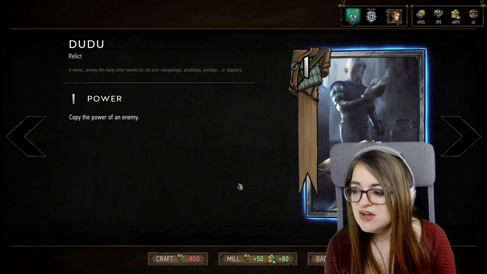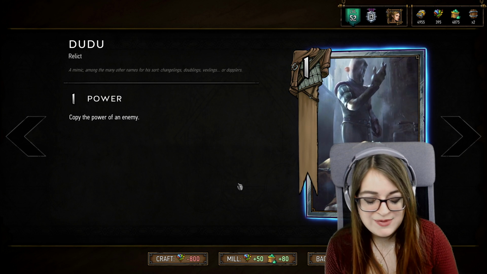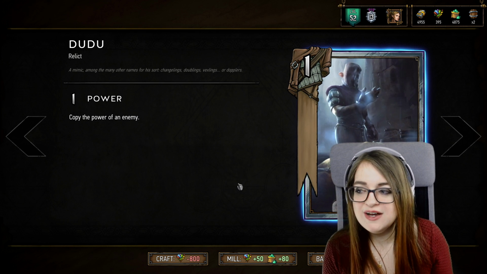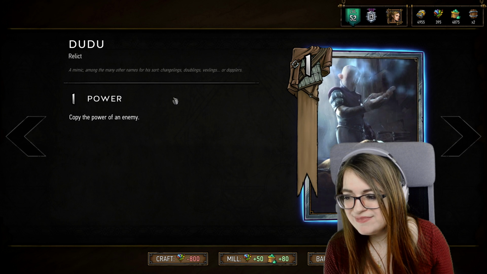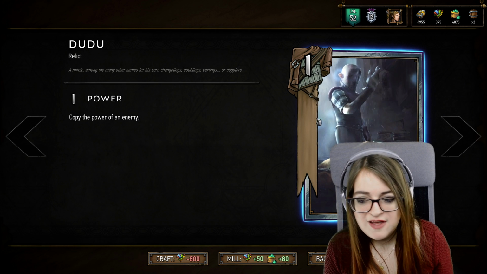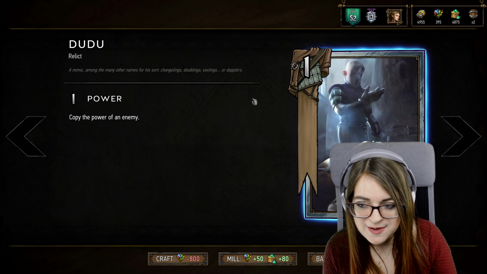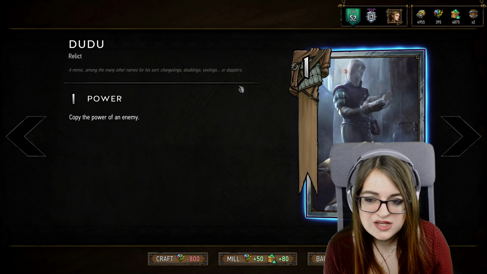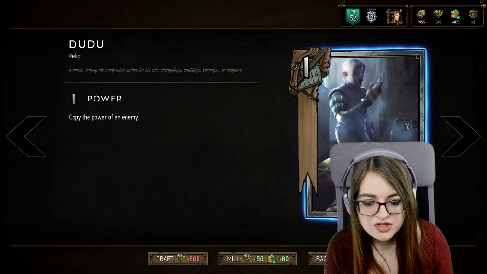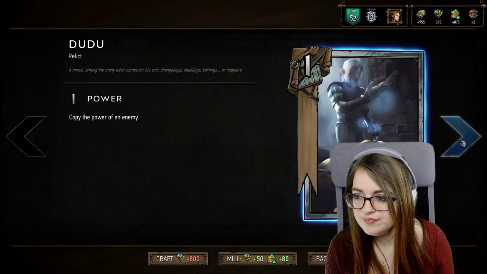Then we have Dudu, copy the power of an enemy. So we can use him to damage an enemy, not damage an enemy, to replicate an enemy, sorry. So when we target an enemy, you want to target your opponent's biggest unit with this, and he copies the power. So if they have a 10, he becomes a 10. If they have a 6, he becomes a 6. He's good kind of late in the round once they've generated something big. But he is situationally useful. If they don't play anything big, then he's not that many points. So this is maybe a card you could look to switch out when you start changing the deck for yourself.